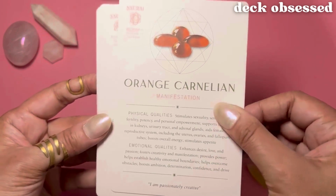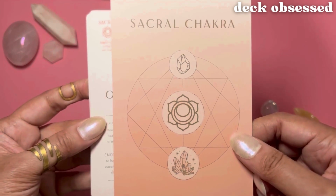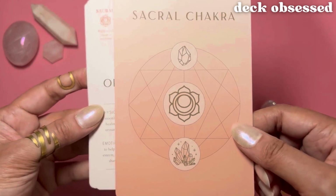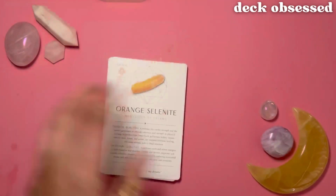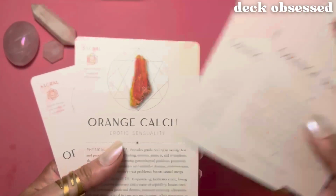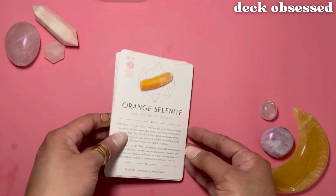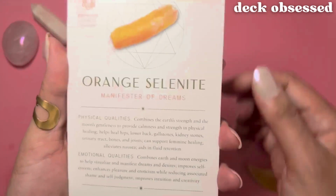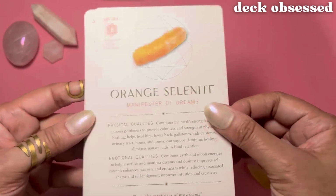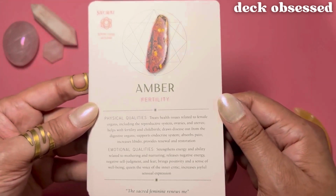Oh, and I forgot to mention that we moved from the solar plexus into the sacral chakra section. So the past few orange crystals were in this sacral chakra section, which resonates with the color orange. So yeah, the past few cards, orange sunstone, orange aventurine, orange calcite, and orange carnelian, were all in the sacral chakra section, as well as orange selenite, the manifester of dreams. I am the manifester of my dreams. Amber, fertility. The sacred feminine renews me.